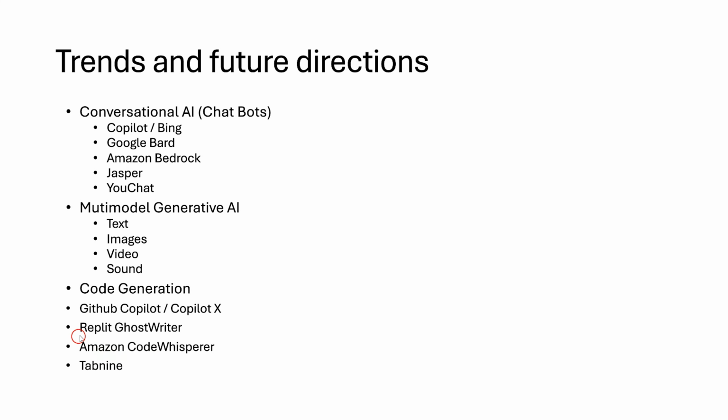And I think you can use the GitHub Copilot free trial also. It has so many capabilities, so much useful. And in our sessions also we have created some videos on GitHub Copilot. You go there and learn about GitHub Copilot and leverage it in your development workflow. Okay, so these are the trends now. Definitely the conversational AI, the multimodal AI, and the code generation assistants are becoming trends nowadays.